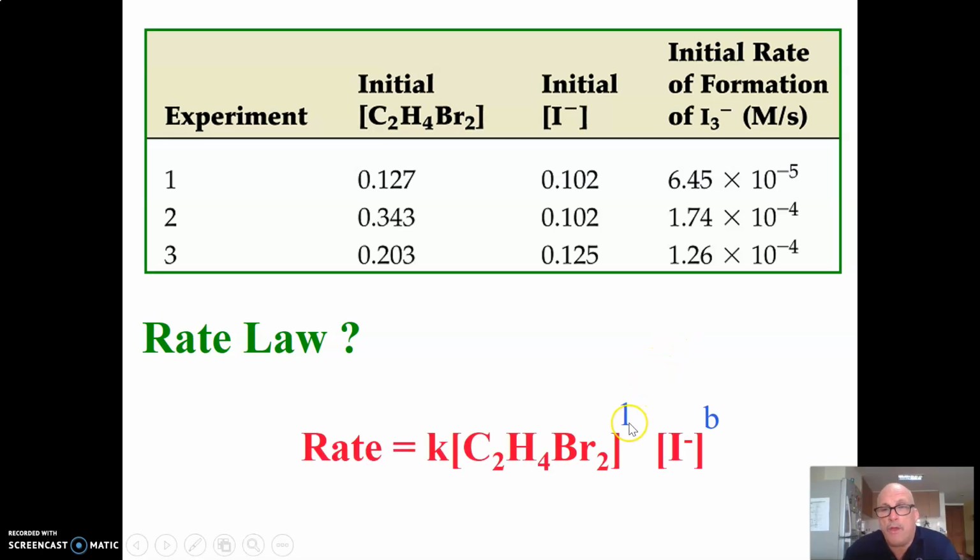And there we go. We know it's first order now with respect to this one because that was staying the same and that helped us. We didn't really need to do the rate ratio. We could have done it with our hands in our pockets, but we did it anyway. Now we want the value for the reactant B. We want this one here. That's nothing staying the same there, so it's much more difficult.